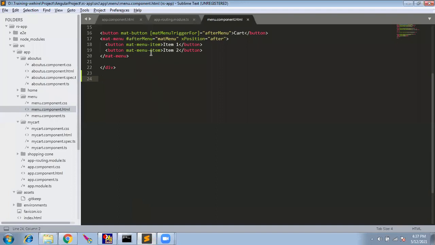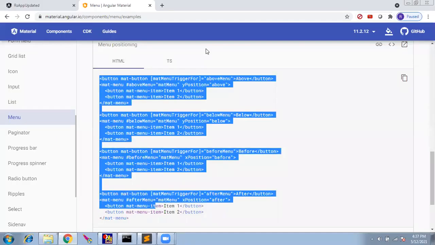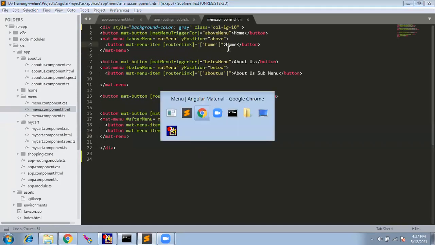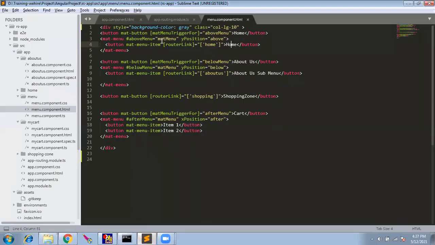the menu.html, and I just renamed the text here to whatever we need. So we brought in home, about us, shopping zone and cart. On click of home, we brought the component. That is a new thing which we did yesterday. That is called routing. That's key. That is an important thing. So if you have doubts, please listen to the video, and tomorrow you can let me know. But quickly, I'll go through that.